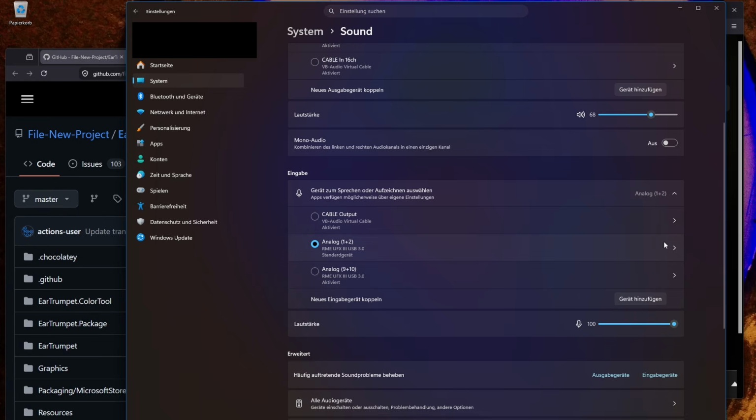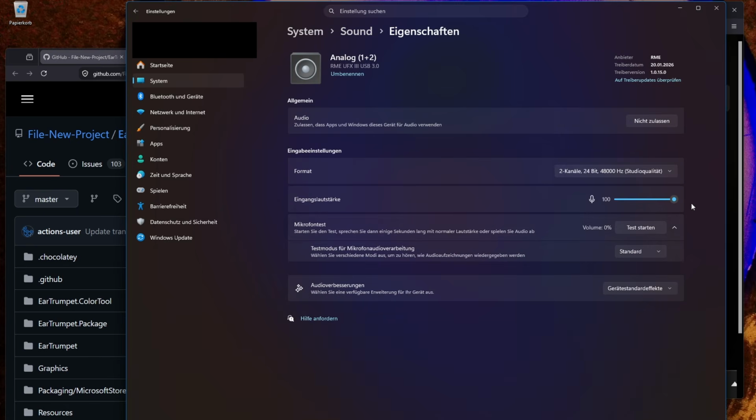You can also do that by going here, and there's again this input level slider. And maybe something interesting is here: audio improvements. So this is helpful if you do video conferences. It improves the sound of your microphone. If you want to get the pure sound from your microphone for recording, for example, then it might be a good idea to put that to off to not get interesting frequencies clipped off.